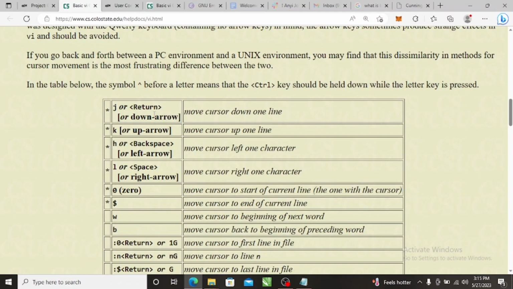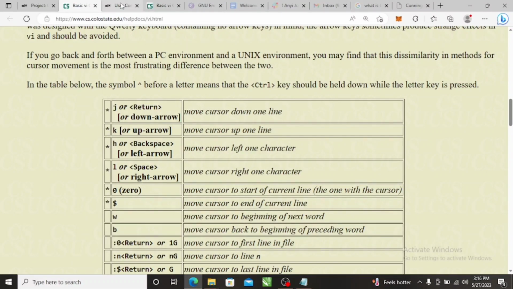If you look at it, to move the cursor down one, it is J, K, H, L. If you look at your keyboard, H, J, K, L are close to each other, in ascending order. J will move it down, and K, which is beside J, will move it up one line. H will move it left, as it is on the left side, and L will move it one character to the right.